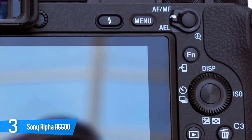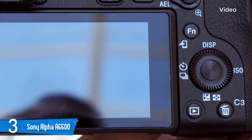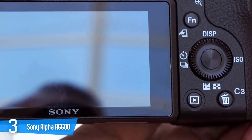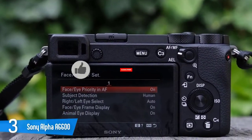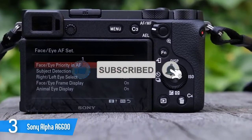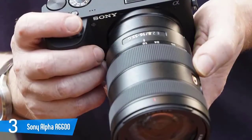The A6600 provides amazing video quality, sharp and clear images that anyone would love, and if you want to get nice high-contrast scenes, you should set the dynamic range optimization to normal and the results will be astonishing. It has a small body and this means there's limited room for external controls. The record button is a bit hard to reach because it sits on a slanted side edge. However, these are minor details, and I should mention that you can shoot amazing videos no matter what.